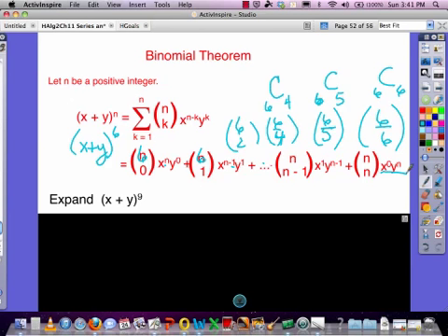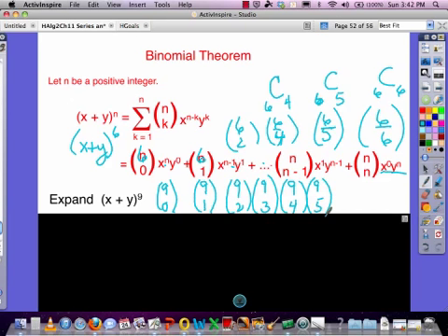So with that, you should be able to do x plus y to the 9th. And the key piece will be you're going to have to calculate that 9 over 0, that 9 over 1. You can get these. 9 over 2, 9 over 3, etc. You've got quite a few more terms this time. But also you should know some repetition. You're looking for that row. What row were we talking about in Pascal's triangle? That was the key. That was the representation we were talking about.